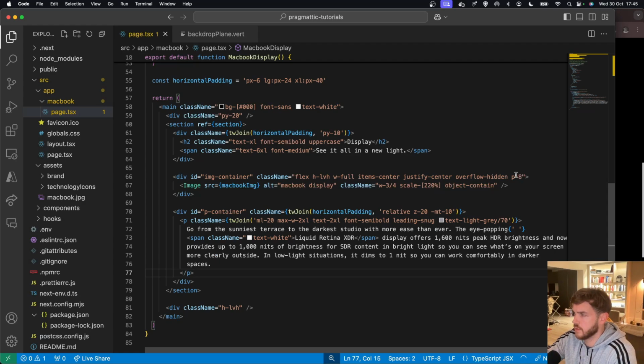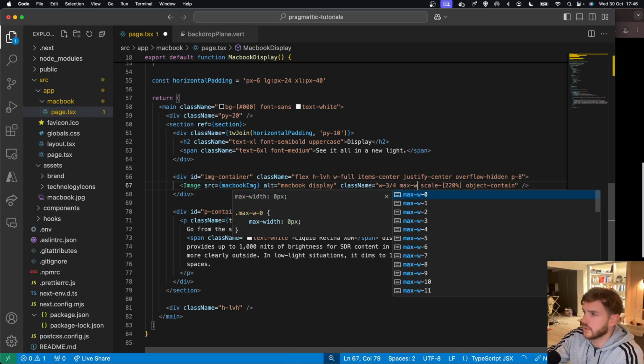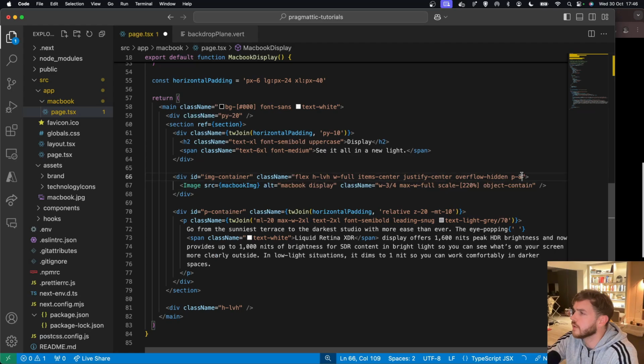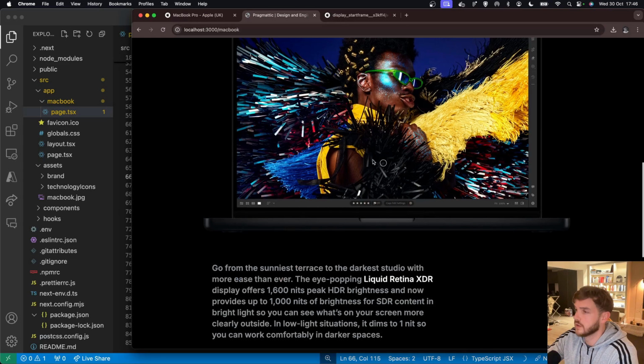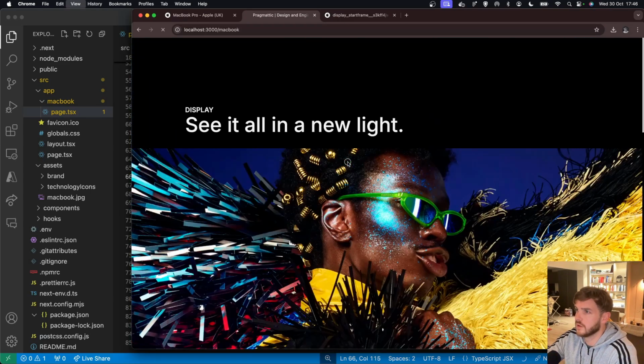If I put a little bit more padding at the bottom, so we actually probably don't need this since we've set a width. We could put a max width full for mobile, and then take off this. Actually, just add a greater value on the padding at the bottom, and that'll shift it up slightly.